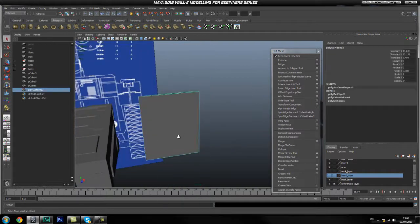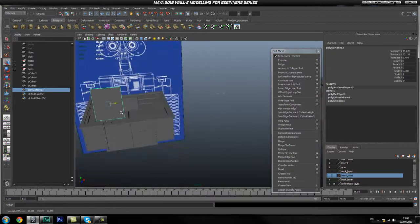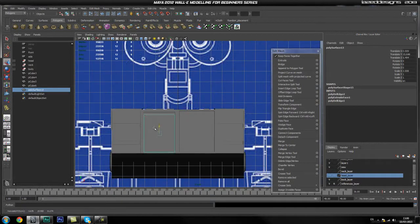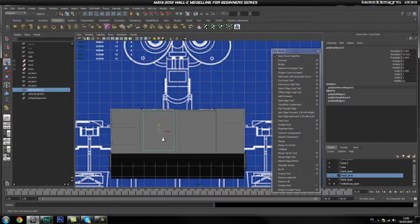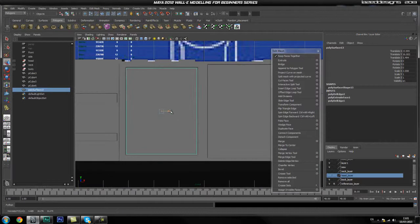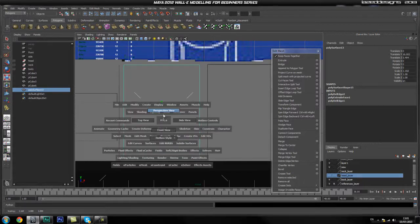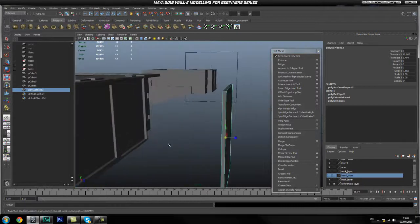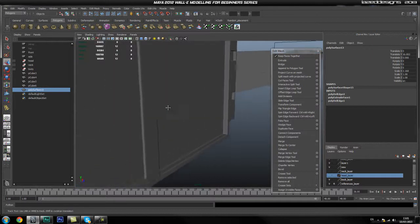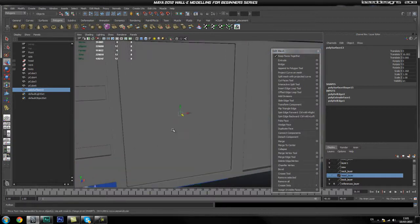So now what I'm going to do is go ahead and move this to the right place. So if I just go into my front view and drag it where it should be, roughly about there, and we're going to go ahead and scale it up just a tad, so it's going to sit inside that thing there. And now I'm just going to go ahead and move this in, so it's going to sit right about there, so you get this nice edge going around.